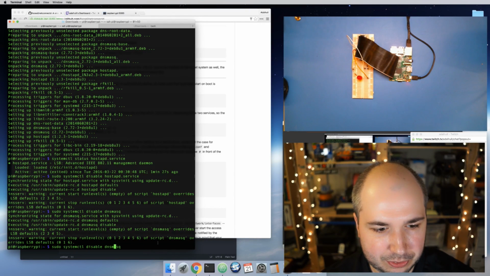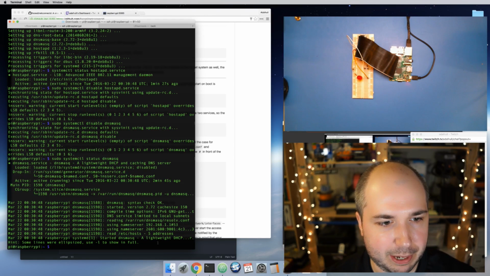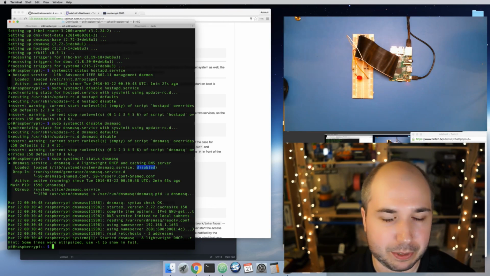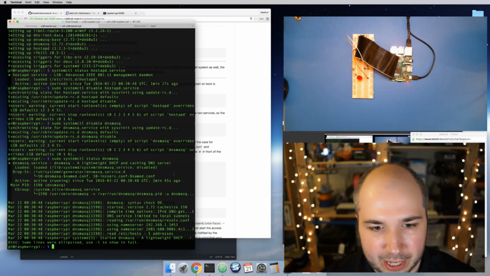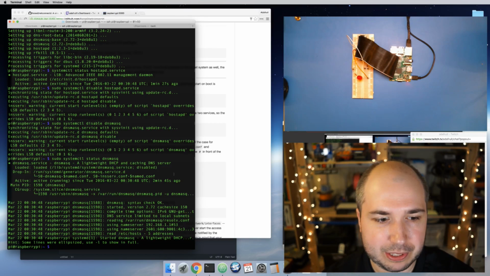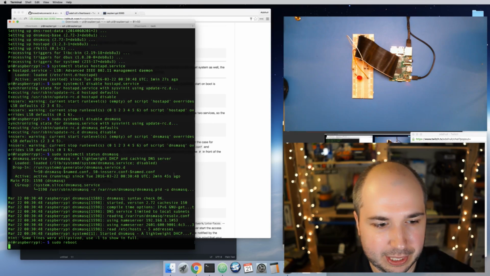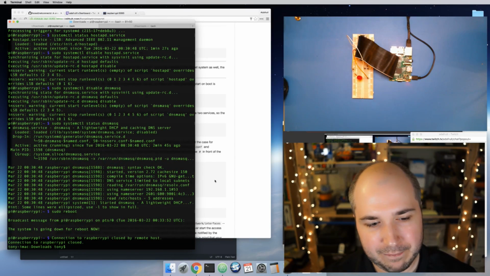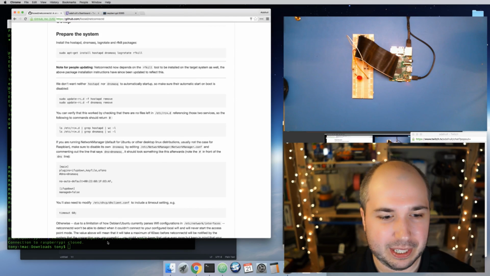And just to check, let's just do status on this again to show us. So this is telling us that it's still running right now, and I can turn it off in a second. But here's the important thing: it's disabled, so it's not going to run this on boot. And just to be super sure, I want to reboot the Pi because I want to see that these things don't run on reboot. So I'm just going to reboot now, because if they do run on reboot, then it'll cause all kinds of problems.